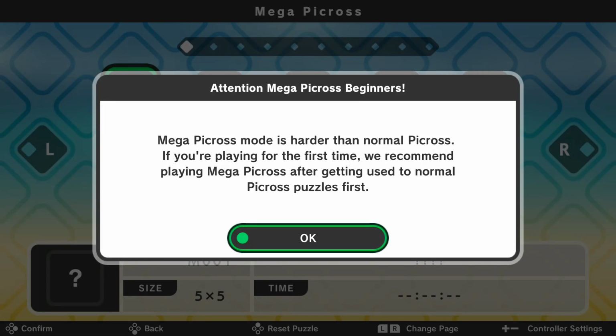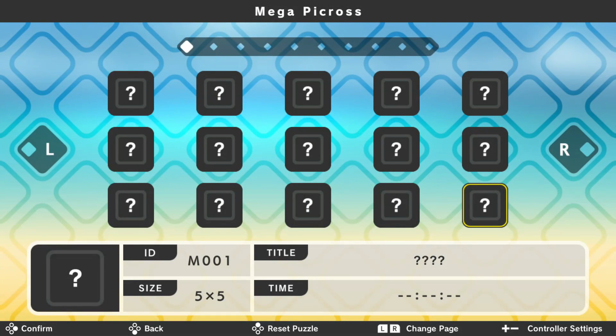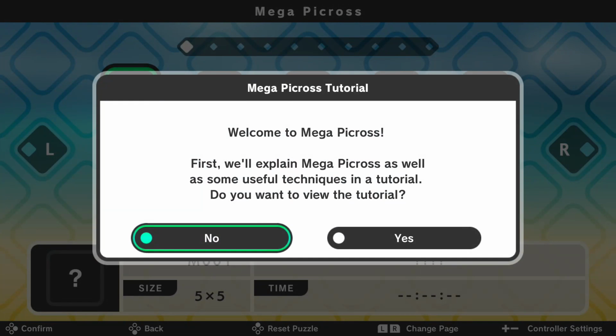Alright, Mega Picross. Mega Picross mode is harder than normal Picross. If you're playing for the first time, we recommend playing Mega Picross after getting used to normal Picross puzzles first. Welcome to Mega Picross. First, we'll explain Mega Picross as well as some useful techniques in a tutorial. You want to view the tutorial? Yeah, of course.